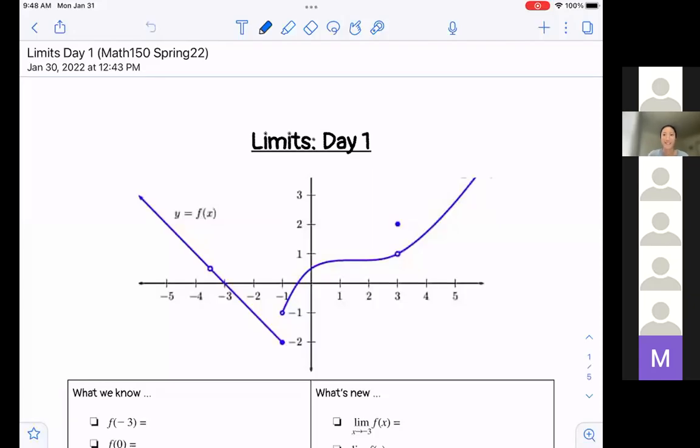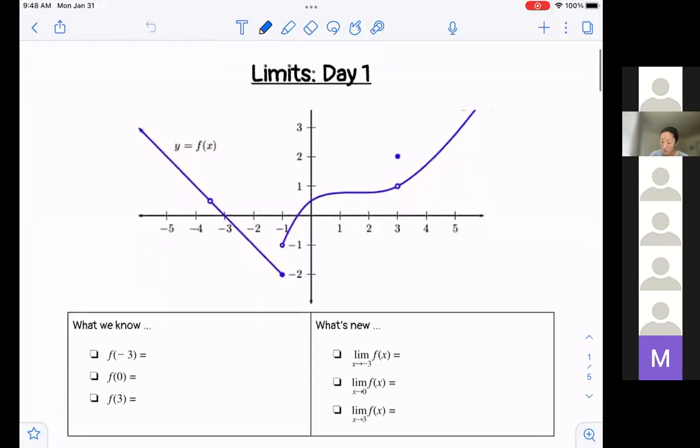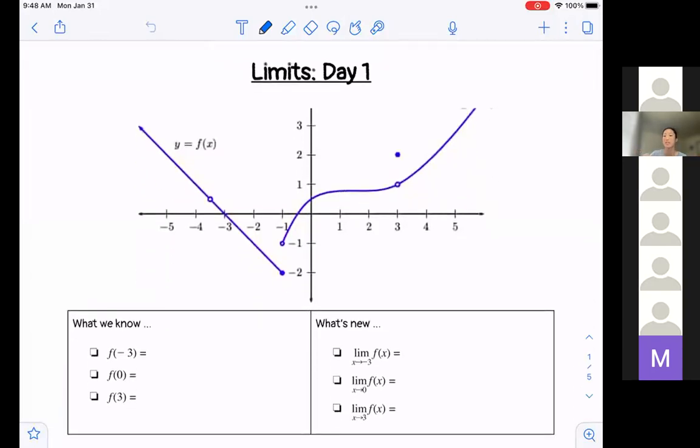All right, so like I said earlier, we're going to take a look at this limits day one, just this problem right here, before we get into the nitty gritties of how we do the course. Let's start off with what we're going to be doing. Our very first unit is something called limits. And we do have a textbook, which we'll talk about in a little bit.